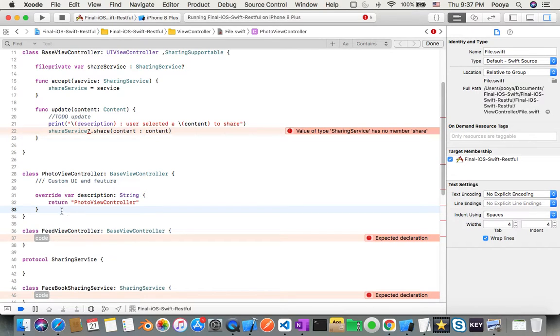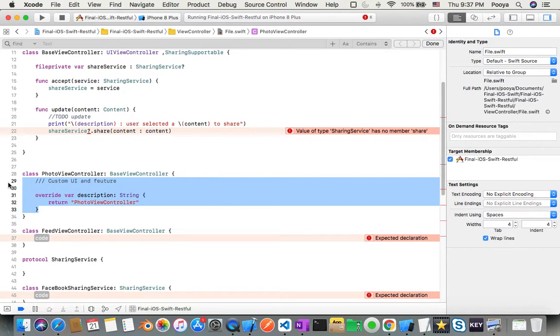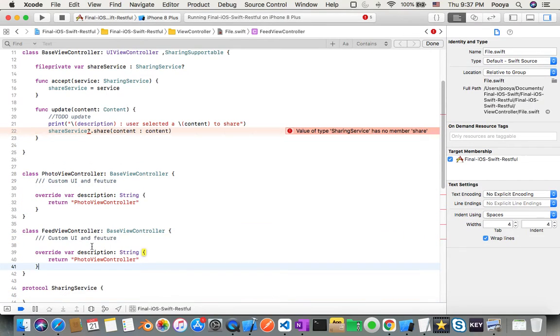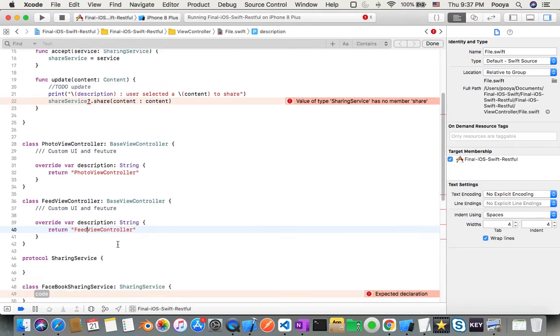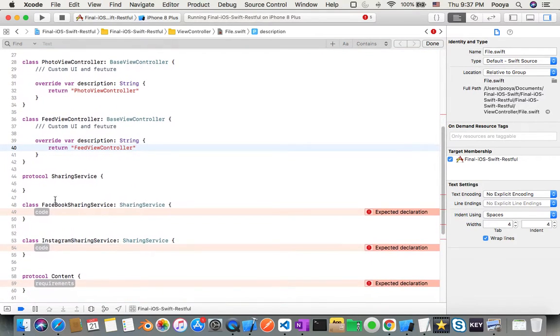This is for photo, and I'm going to do almost the same for feed, where it's going to be feed view controller. Okay, and I'll go to my sharing service.